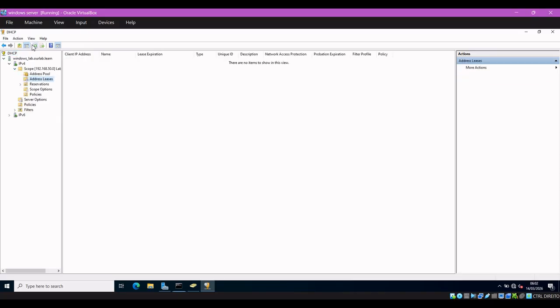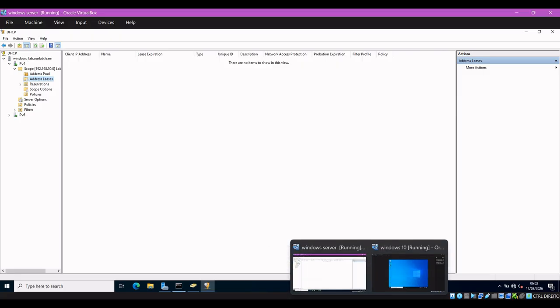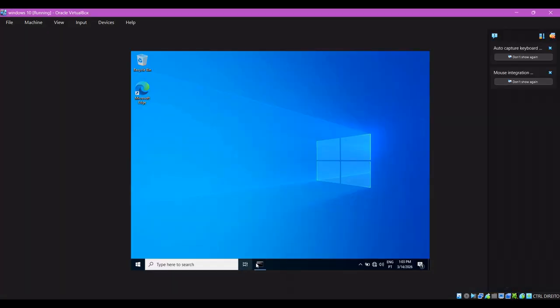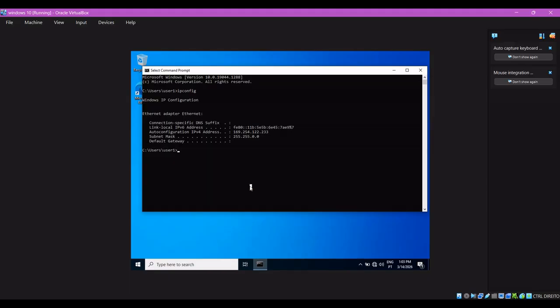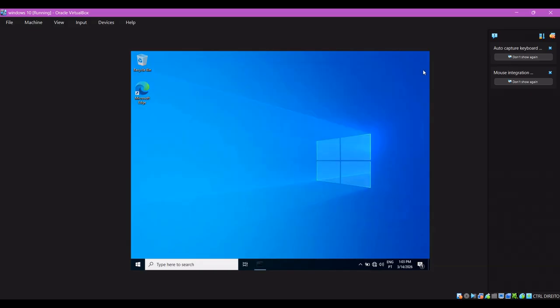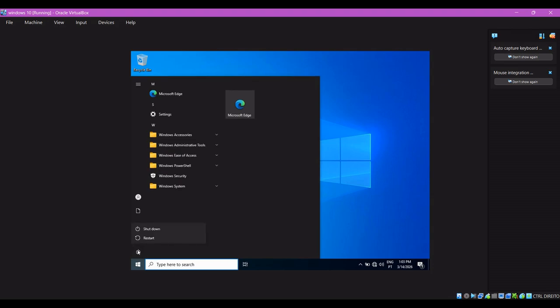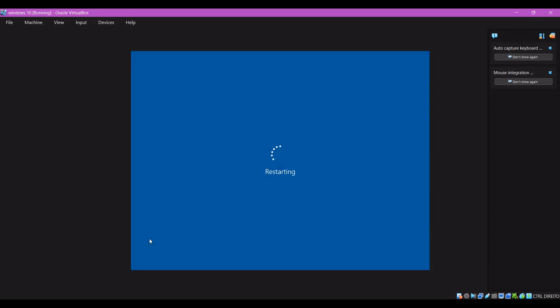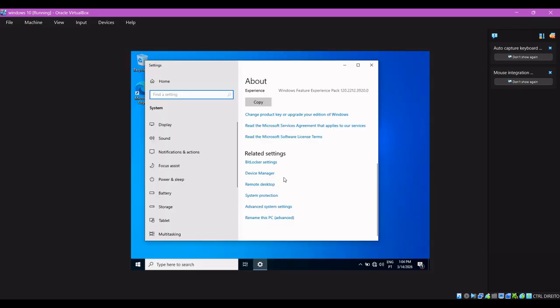So once I have verified that the DHCP is activated and working, I'm going to go back inside my client, and you see I'm going to ipconfig to verify. I still haven't received the IP address because I have to restart the client again. The systems are very picky, but no issues. I'm just going to restart it. I'm going to skip the restart part. Takes ages. So I restarted the system.